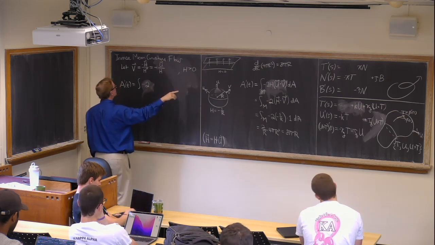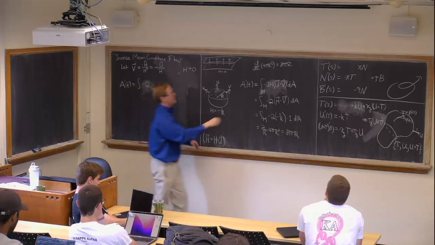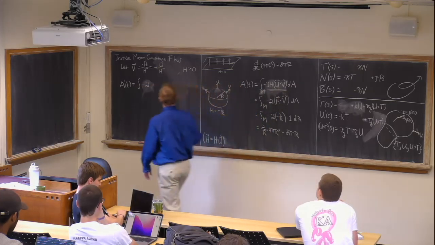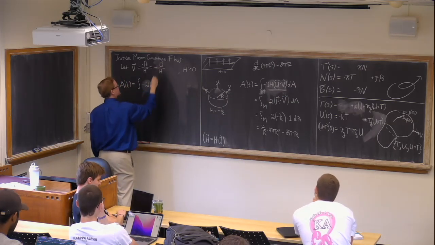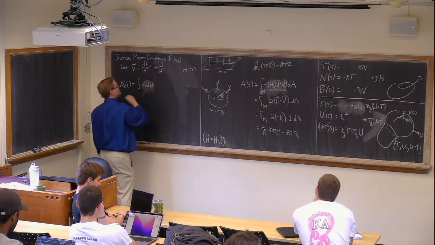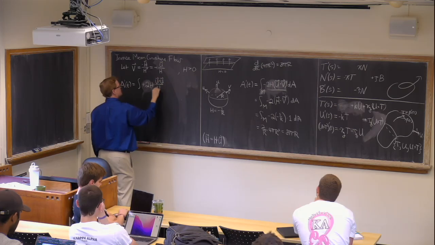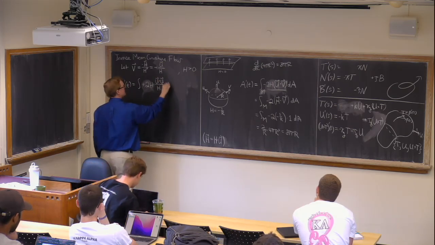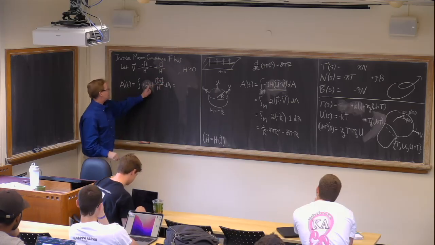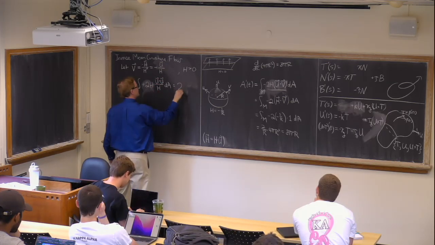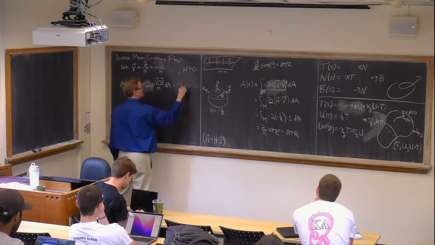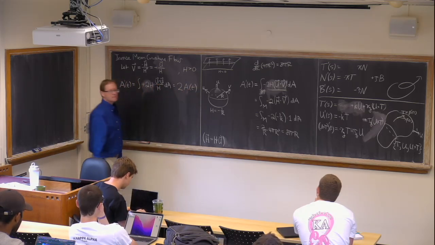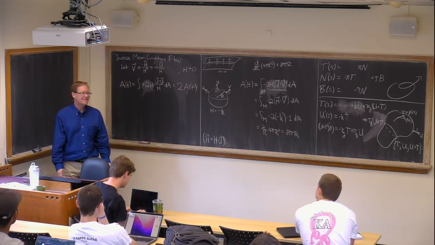Actually, let's use the top. Let's use this formula. So I get negative 2h, and then u dot v. Now v is this, and so then I get another minus sign, so it becomes a plus, and then I get u dot u here divided by h, and then times dA. Well, guess what? u dot u is 1, h divided by h is 1, and so I just get 2, and then you're integrating 1 over the whole thing, and that's just called A of t, the area, right? So the rate of change of the area is the area.